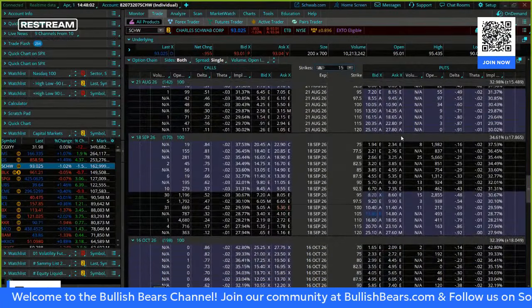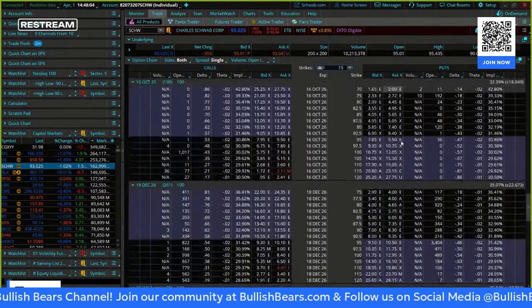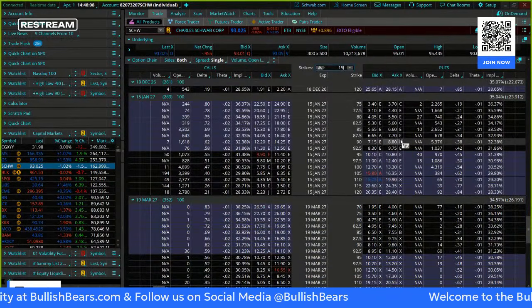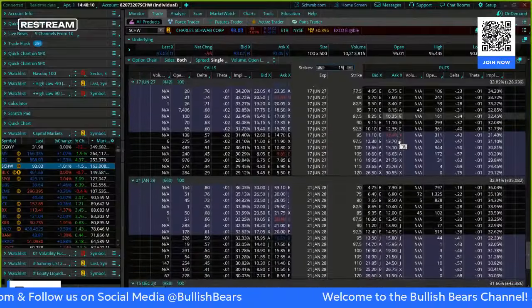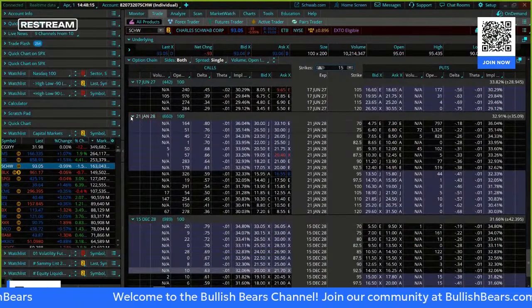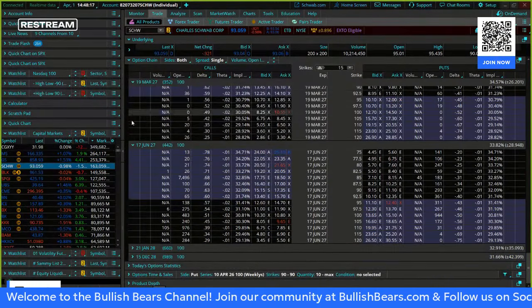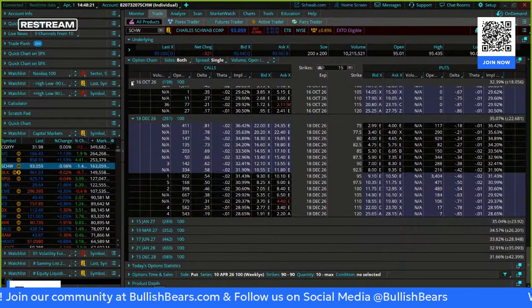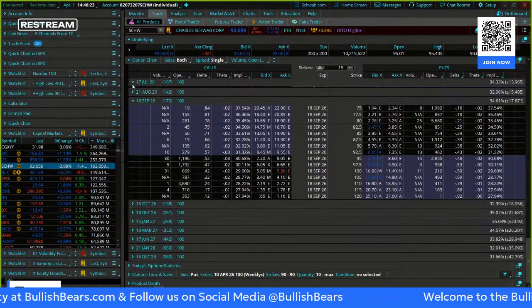Now they got into it yesterday. So they didn't roll them. They went ahead and left them on and opened new ones for May. And now they're slowly taking off the ones for April. That's not helpful. They're just carrying puts, right?